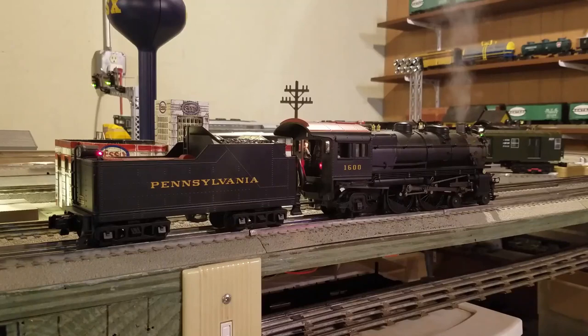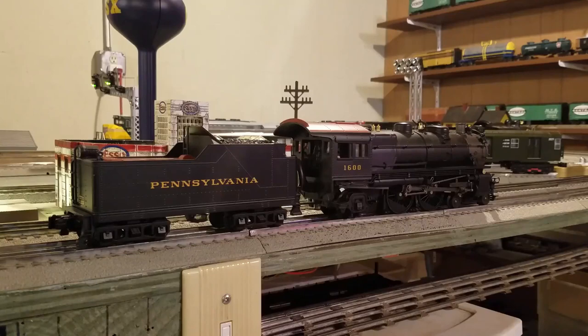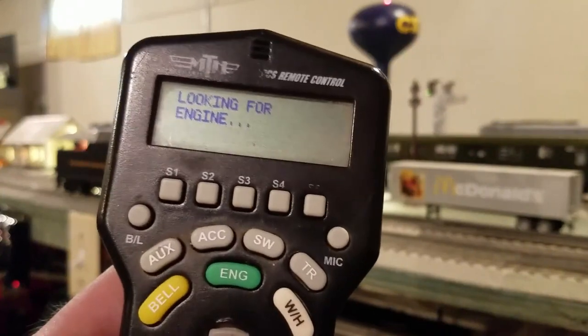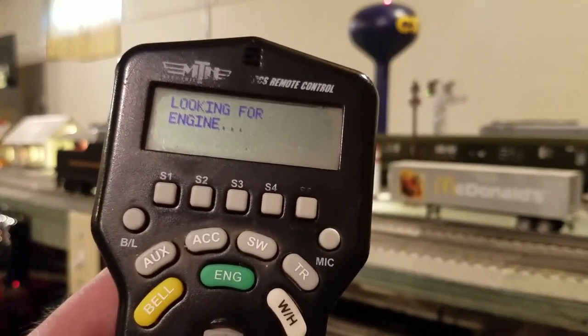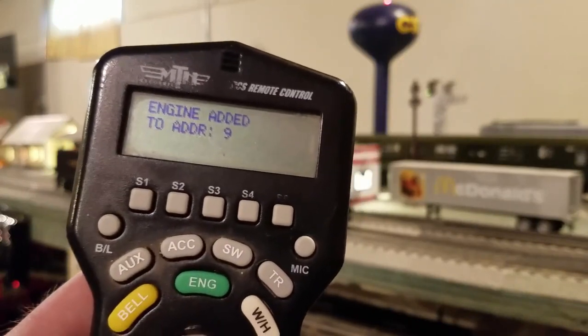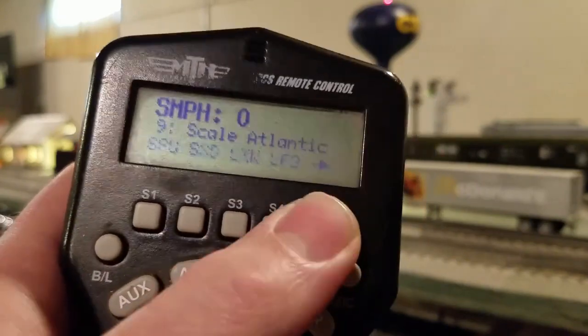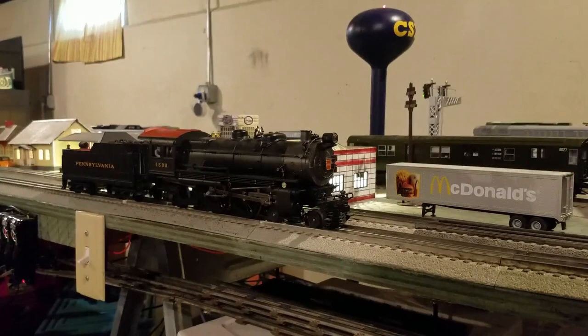Alright, so what I'm going to start off by doing is I'm going to shut it off, and I'm going to re-add it into my remote. So let me do that and I'll be right back. Okay, so here we are, and like I said, I added in the crossing signal button, so that when it's called on, it'll be played. So, alright, I'm going to start off by doing the extended startup sequence, and then we will give a listen to some of the other sounds afterwards.